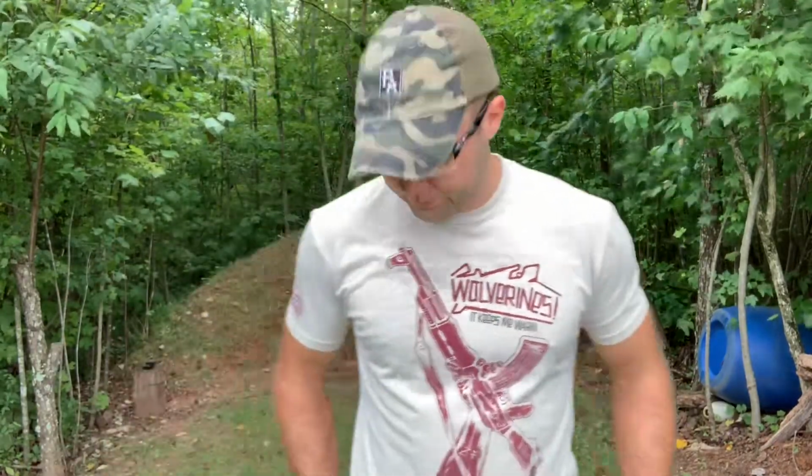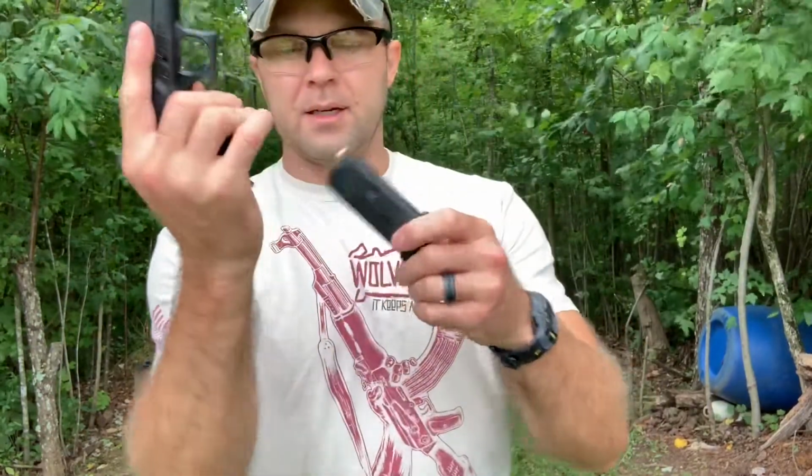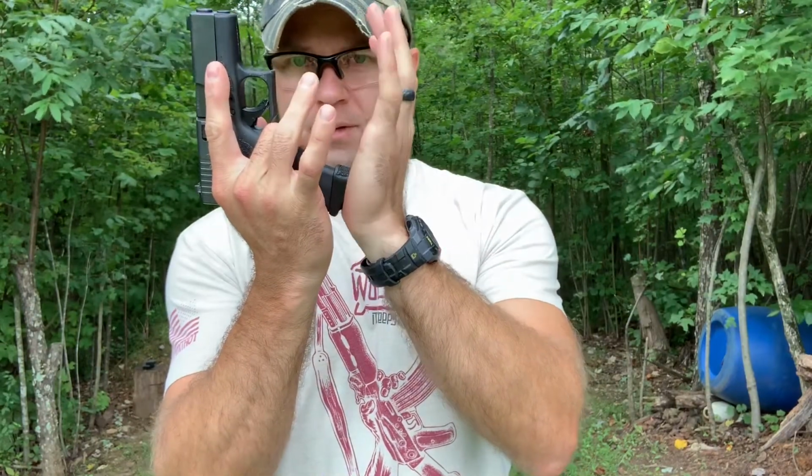And one thing, doing a tap rack and dropping mags with this is a little different. This is a smaller gun, so to get the mag in, you almost have to open up your pinky and your ring finger to get a good seat on the mag.